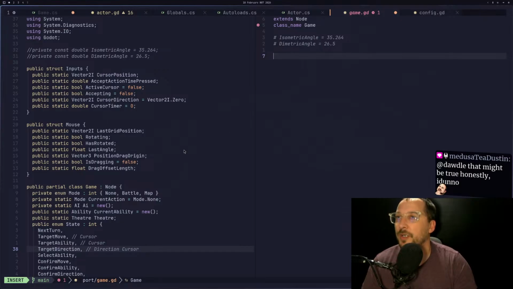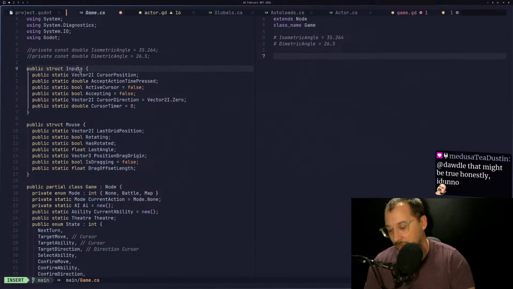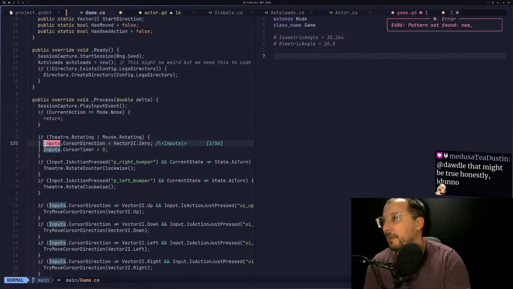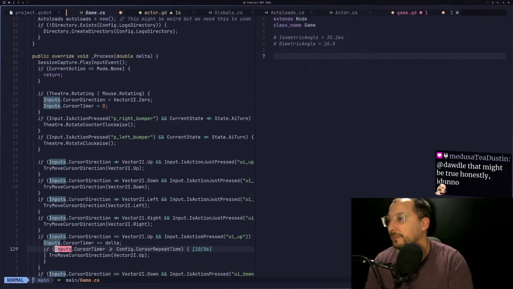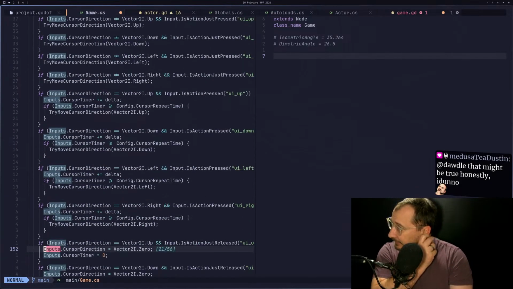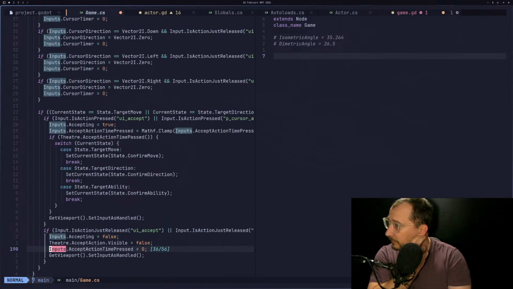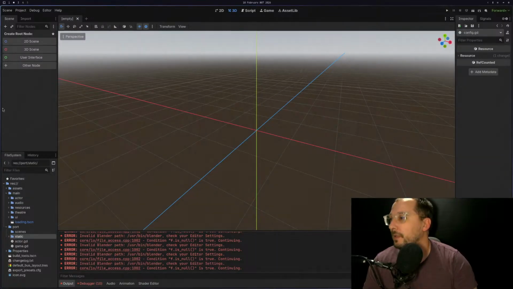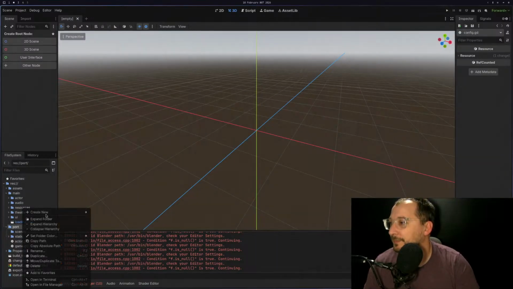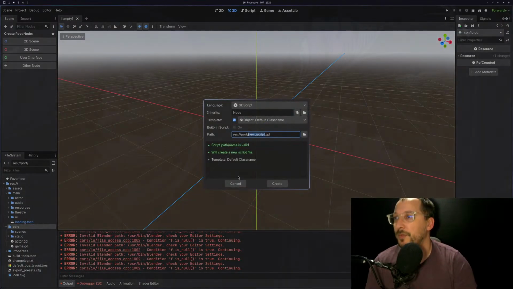So we got these two structs here. We're going to bring them over: mouse and inputs. Cursor positions, inputs. Where are you coming from? Okay, so we'll just go ahead and create a script here. Inputs. Objects.